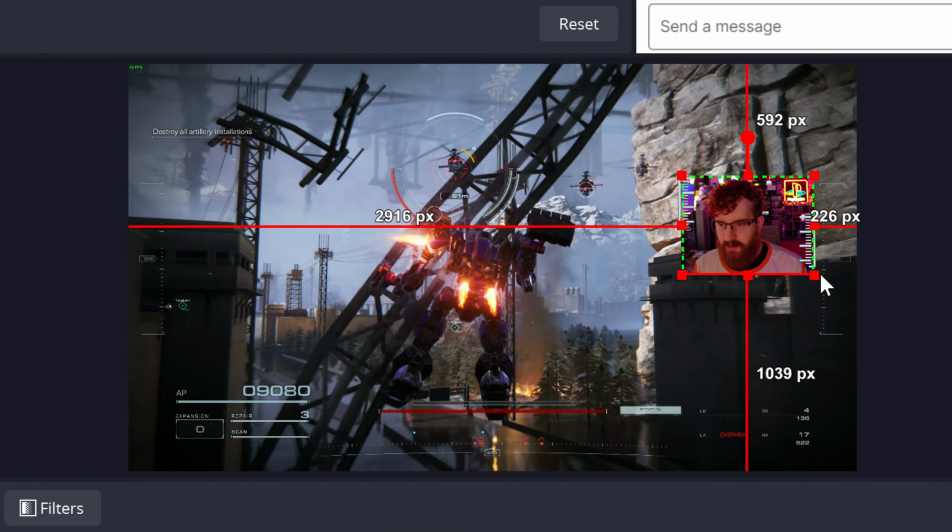So we're going to add new source clone. We're going to call this G for the green channel. We're going to choose our camera source, not our chat source. Camera source, okay. Right click, transform, paste transform. Then we're gonna do it again for the blue channel. So B, source, our camera, okay, transform, paste transform. We're gonna drag all of these below our webcam overlay.